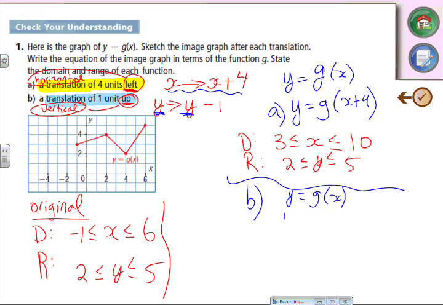And now, so that you could use your graphing calculator, you could punch it in as y equals, take the -1 to the other side, g of x plus 1. Either of those two is an acceptable answer to leave it as. On your diploma exam, you'll have either one of those two. You've got to be able to recognize both forms of this.